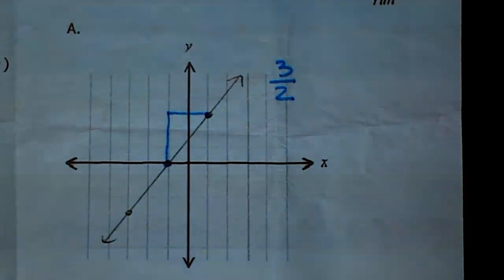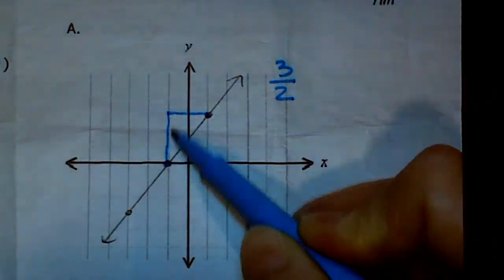And the good news is you get to leave it like that. You get to leave it all improper. If you get like 6/4 or something, I would definitely want you to have a simplified improper. So I guess it's not as improper as it is. I don't know. But you're allowed to leave it as a fraction because you want your slope to be a fraction. You will find out. So from here to here, yes, that would be 3/2.